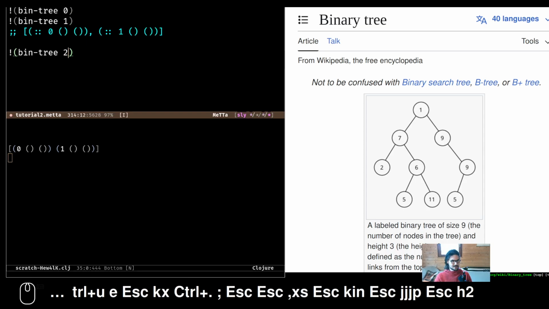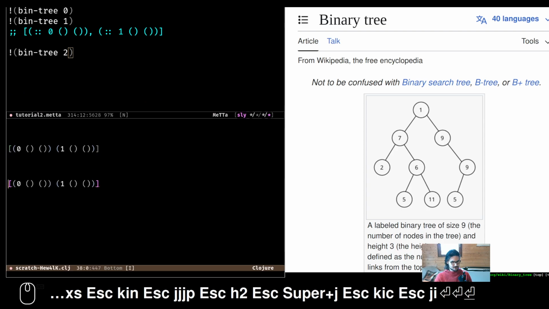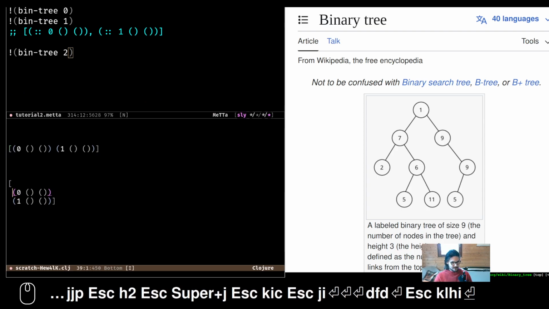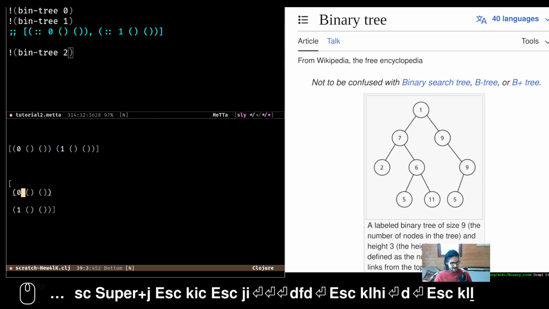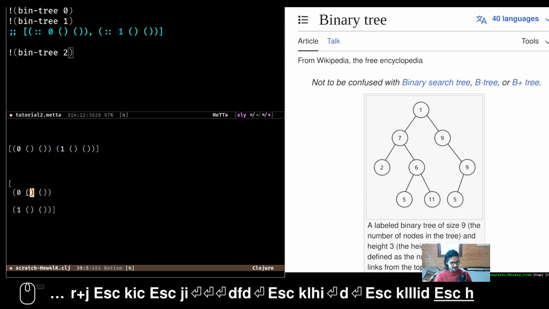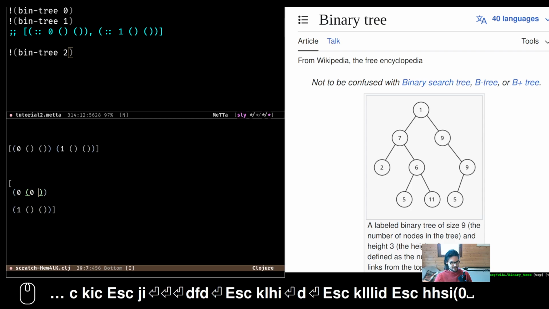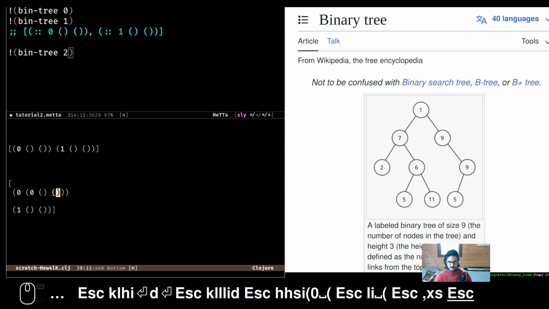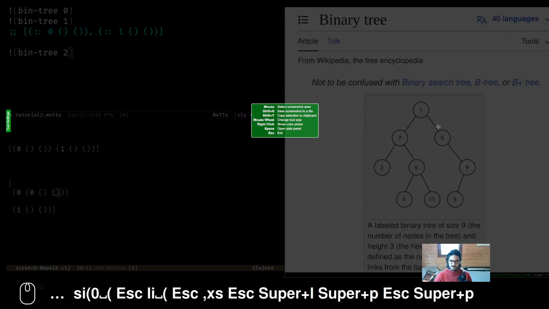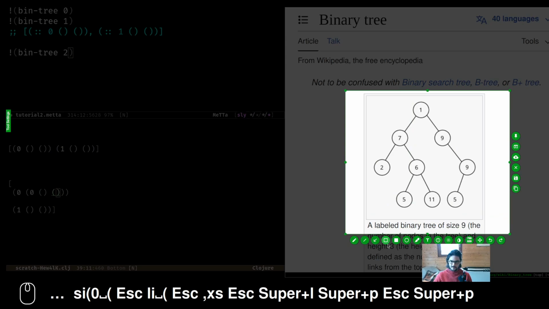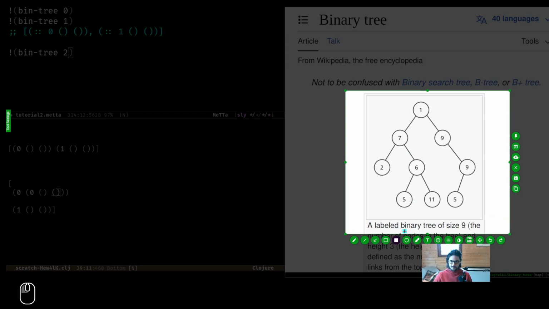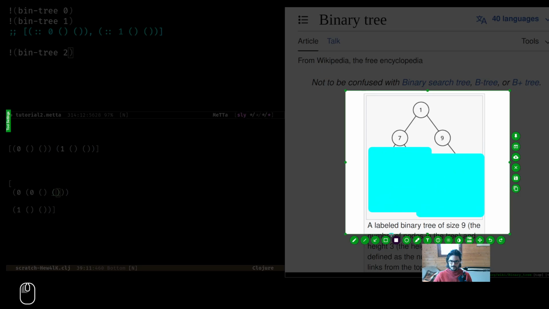And when I say 2, then I expect the output to be in this case something like that. So this would be this roughly.